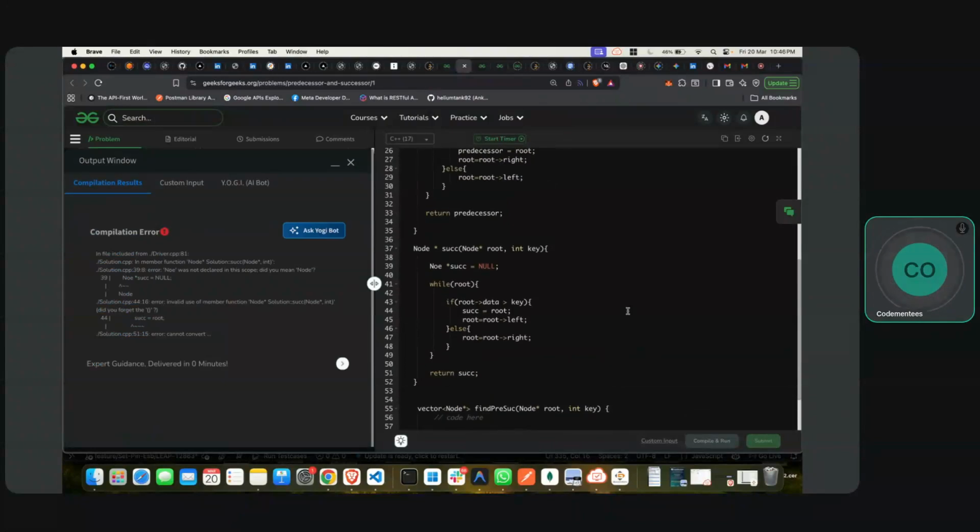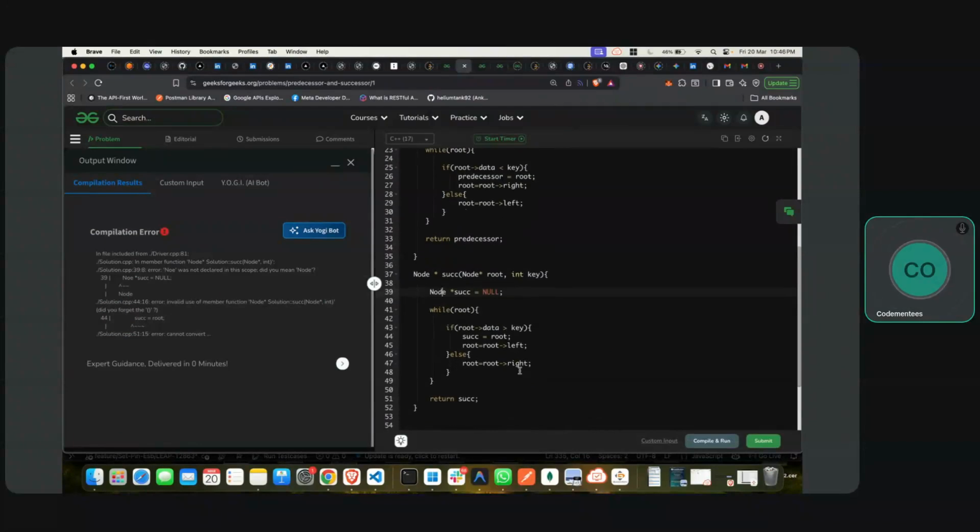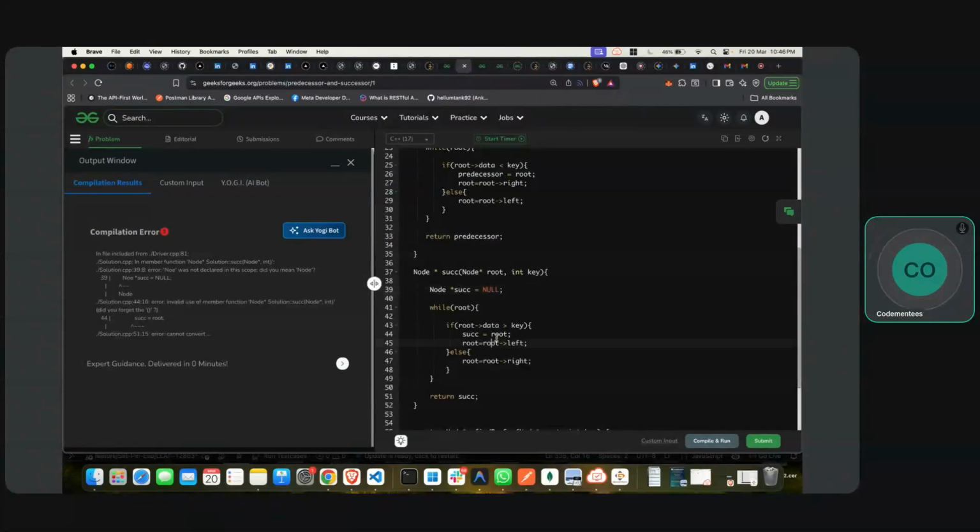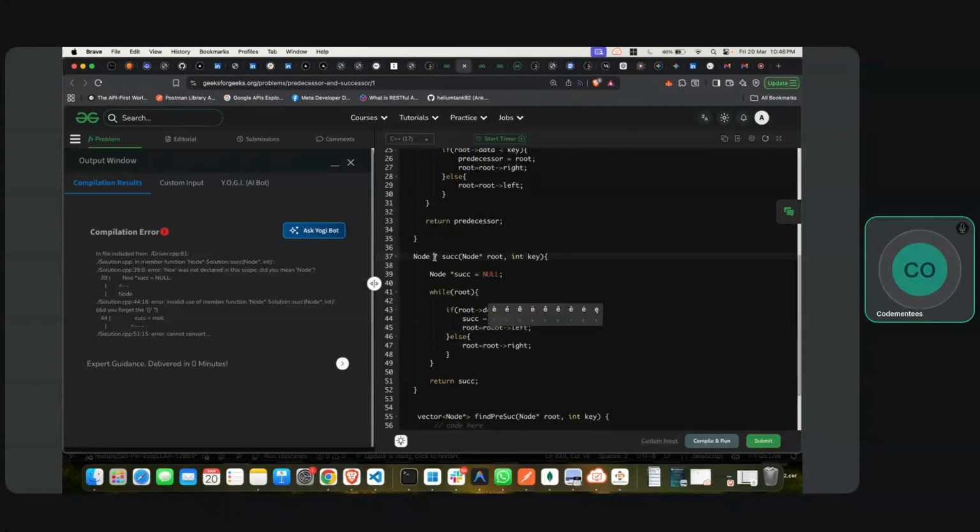So let's run. I had done some typos. No, succ equals to null. Succ equals to root. Okay, line number 44. Succ equals to root. And node star succ. Okay, the function name and this succ, let it be called as successor.